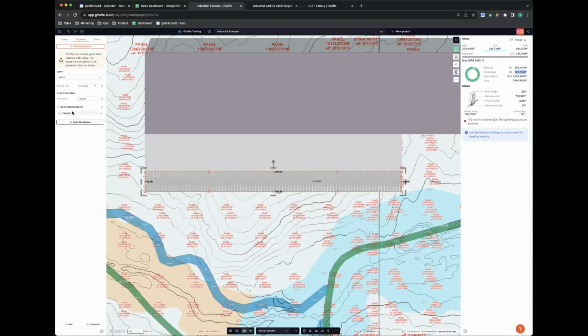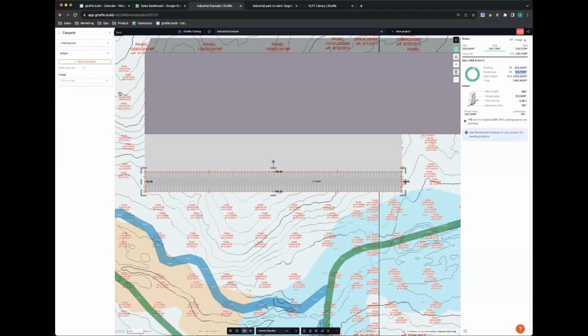So first, I'm going to click the car parking algorithm. This is getting into the flow builder. If you have never seen the flow builder before, it's one of my favorite parts of Giraffe. Holly does some great deep dives on the flow builder. I recommend you checking them out. She'll stick some YouTube links in the chat as we're talking here.